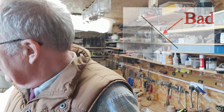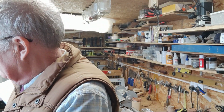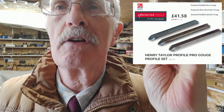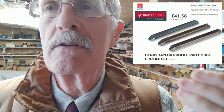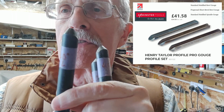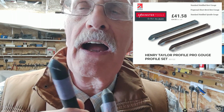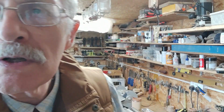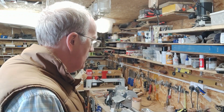By using these samples, which I have, which you can buy, I put a link up on the screen. They're not actually used for cutting, they're just used as patterns for different grinds. And I'll go into the detail of the grinds and how they can be achieved on the various grinding jigs that are available on the market. I haven't got them all, but I've got a few.